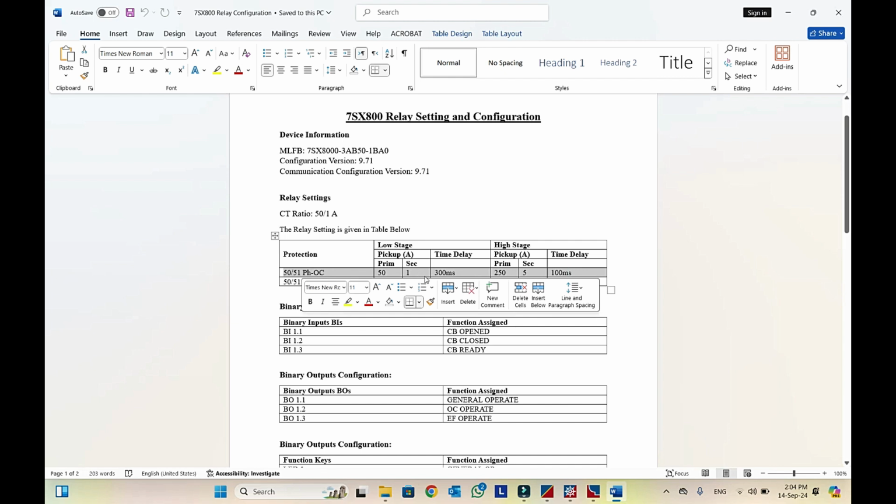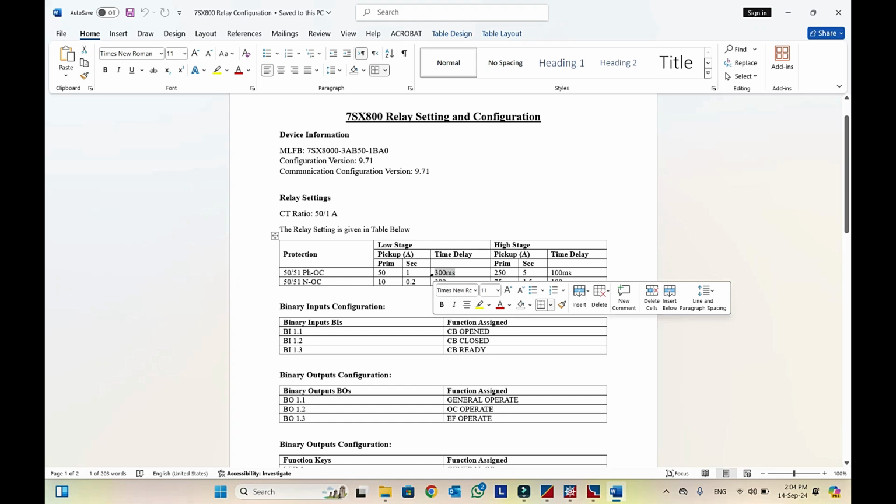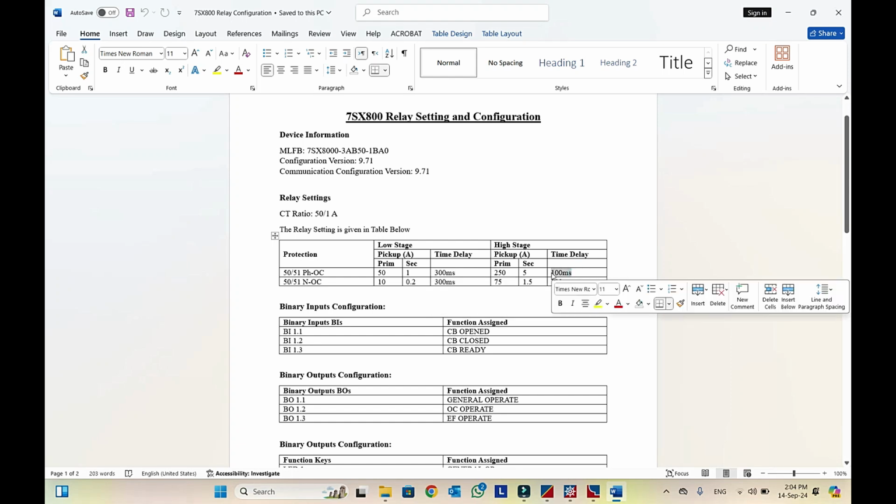For stage 1, we have 1 ampere pickup and for stage 2, we have 5 ampere pickup. Both settings are IEC definite time. For stage 1, we have 300 millisecond time delay and for stage 2, we have 100 millisecond time delay. So we will set these time delays and pickup values here.